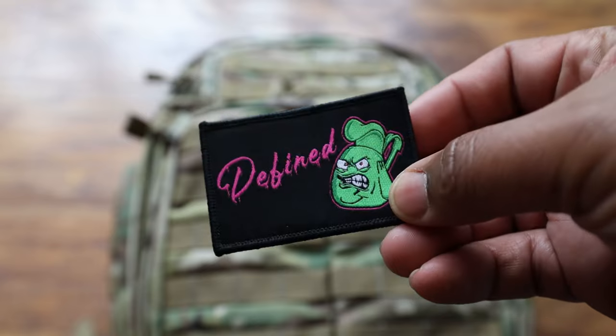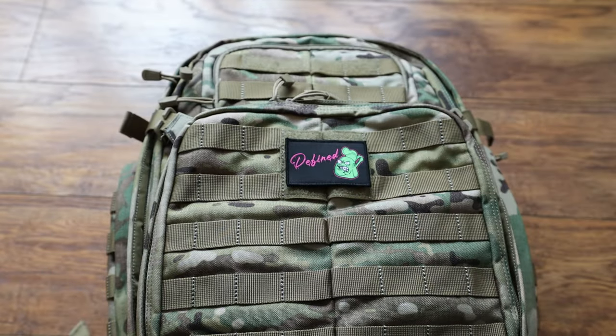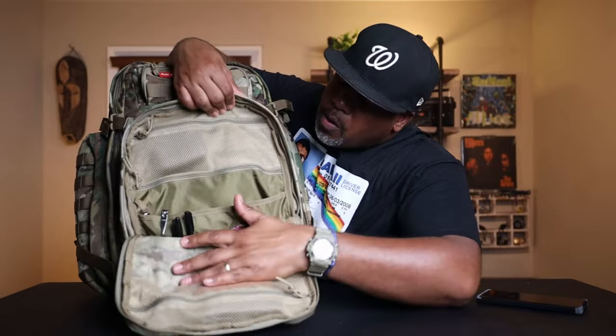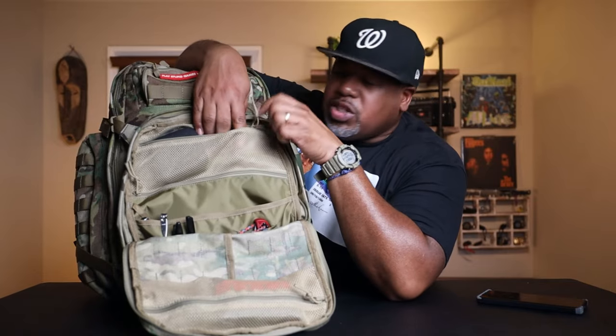You do have a place right here if you want to attach your morale patches, little team patches, you can. And then let's unzip this thing and get inside it. This is a massive admin section right here. So if you want to organize your smaller items, you've got plenty of space to do it. In here, same mesh, same great mesh.